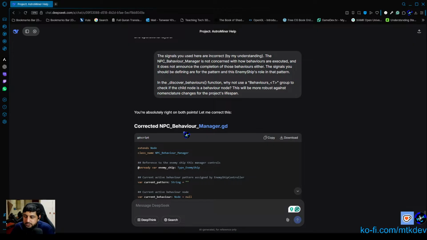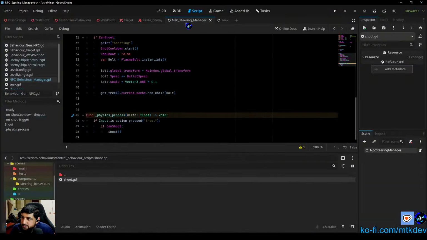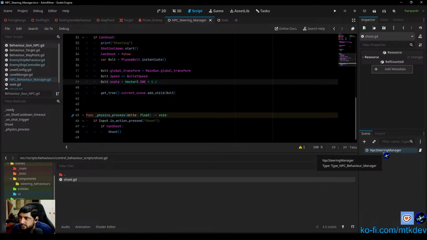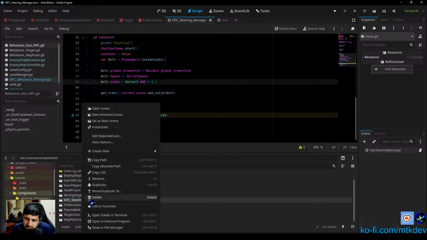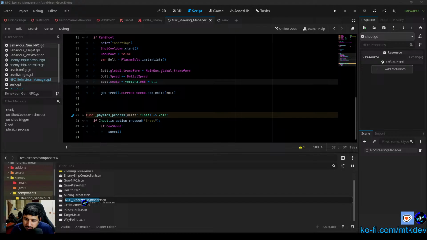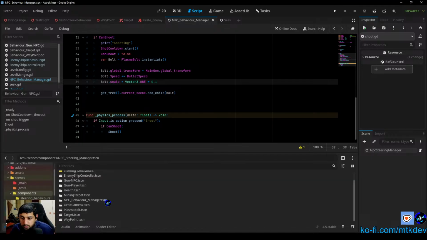Yes, behavior manager. So that's my mistake. I named this thing incorrectly. NPC steering manager should be NPC behavior manager. So let me go to my scenes, components. Here, I rename this to be behavior manager, because remember, the behavior manager manages all behaviors, not just steering behaviors, right?